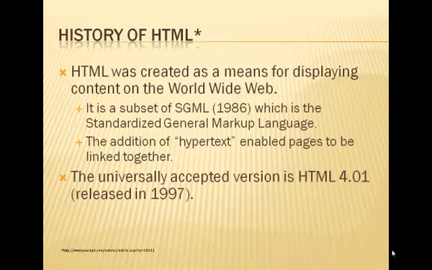And the universally accepted version is HTML 4.01. It was released in 1997, and you'll say, that's really old. And as you read through the Web Standards Project and looked at W3C, you begin to realize that it takes quite a process to get something from early development into the accepted version. HTML5 is being used across certain browsers, but it's not as widely accepted as HTML 4.01.